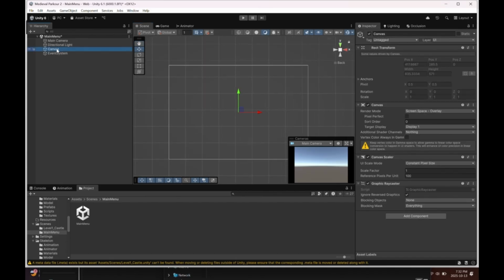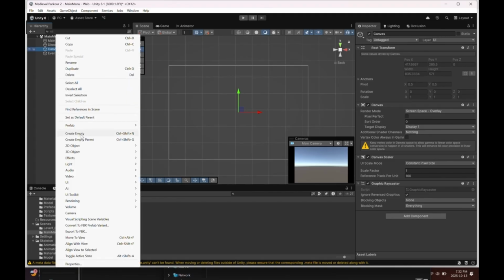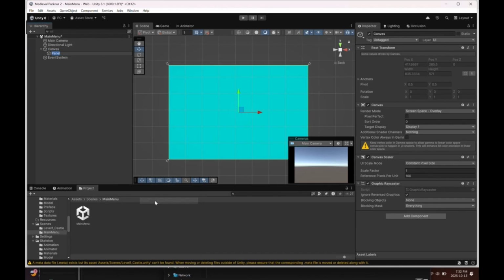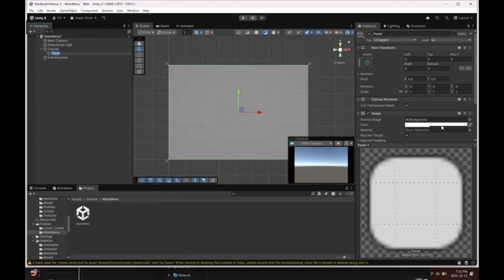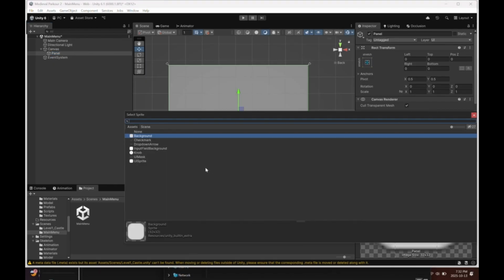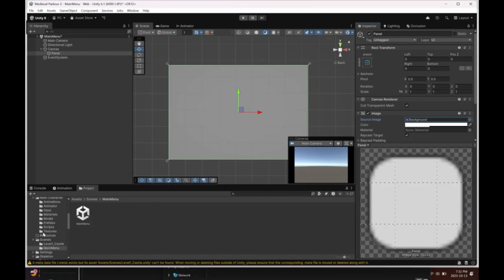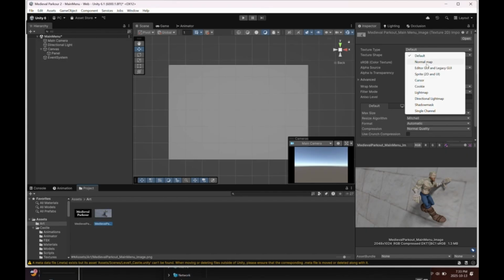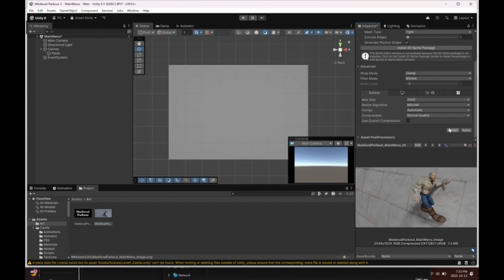With the canvas selected, I'm going to right click and create. I'm going to go to UI and create a panel, and in that panel, I am going to go to my art folder, and I'm going to select this image, and I'm going to change it to sprite and apply.